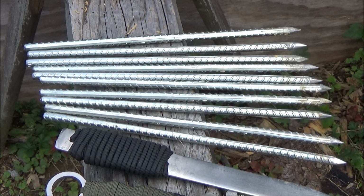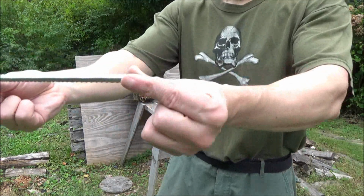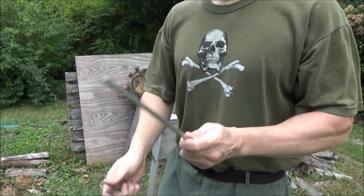So I made those throwing spikes myself by modifying rebar tent stakes. I cut off the hook of metal on the end of the tent stakes using my Dremel, and then I made the points of the stakes even more pointed using my Work Sharp. There's a look at one of the stakes.